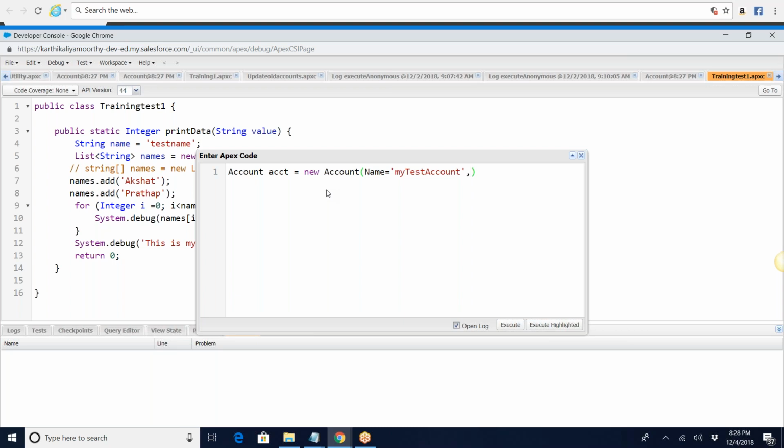So for example, I'm going to insert this name and then the phone, and then I'm going to insert other records. Let's try it with these two records as an example.